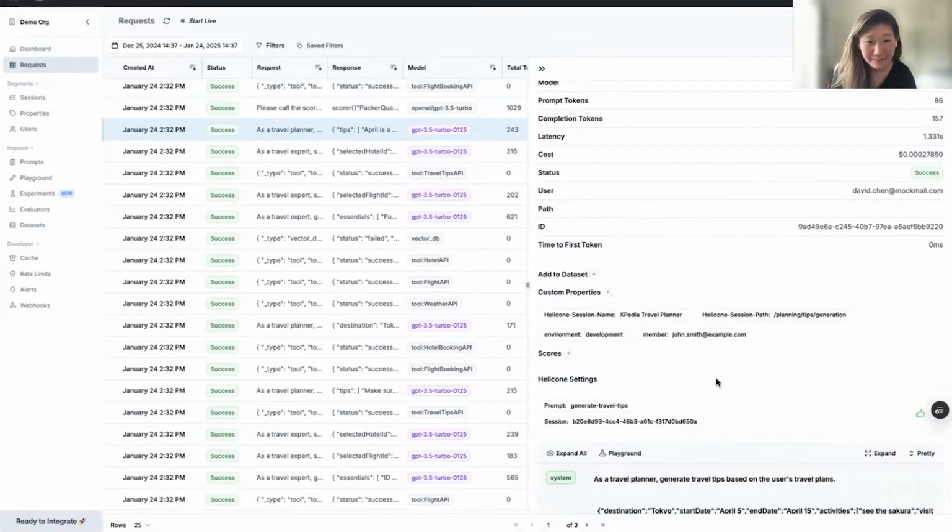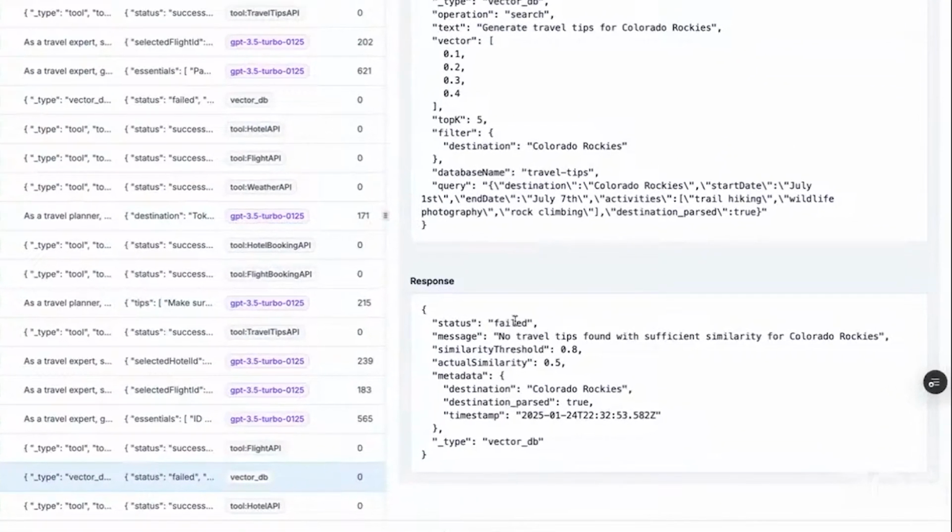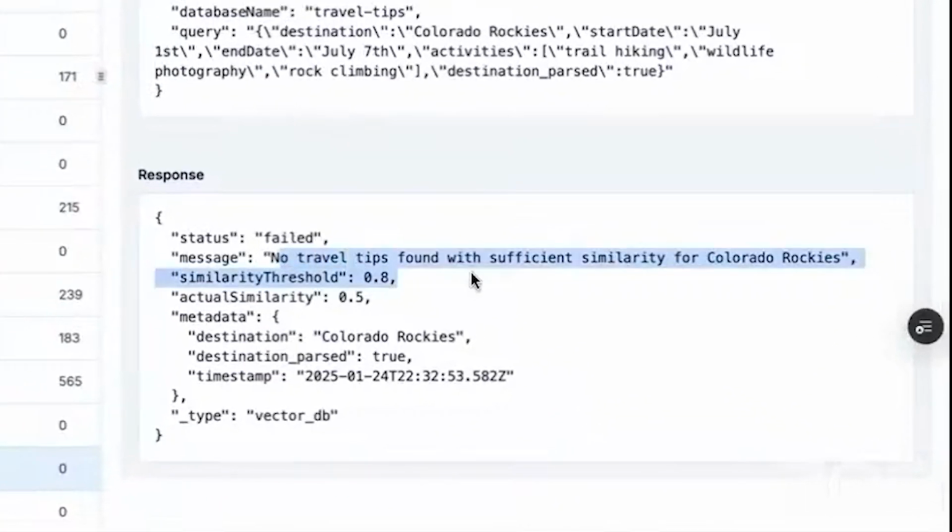And so what is it doing when it has the vector DB one? I didn't know you could also see the vector DB calls. Yeah, you can actually see the vector DB calls as well in Helicone. If we go over to a vector DB call, it looks like here this vector DB call failed. Got it. So you can actually see also the embedding and then the re-ranking, or how deep does it go?